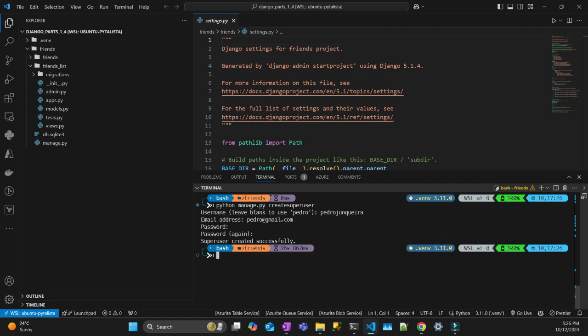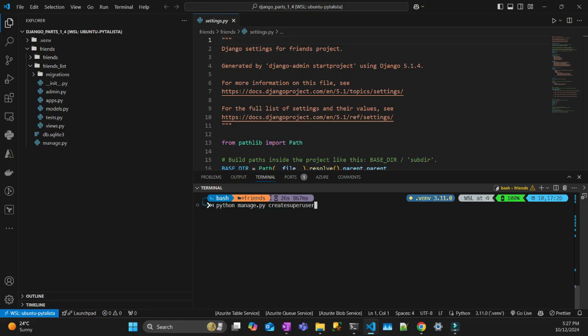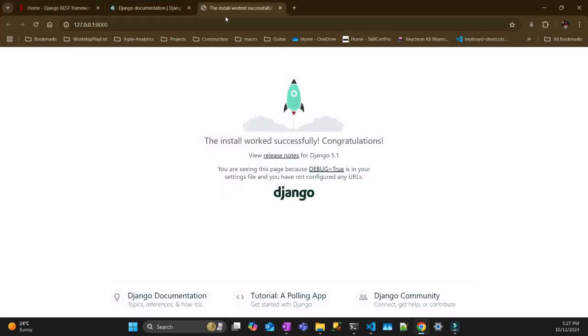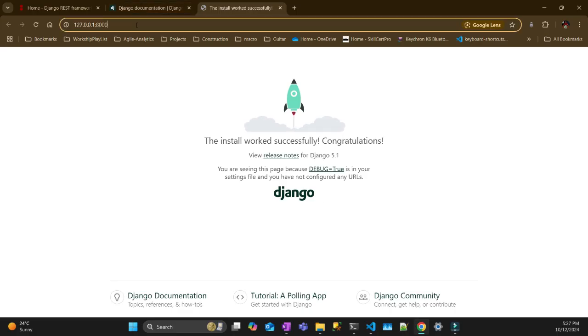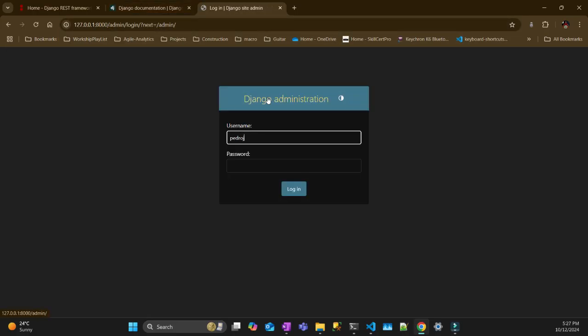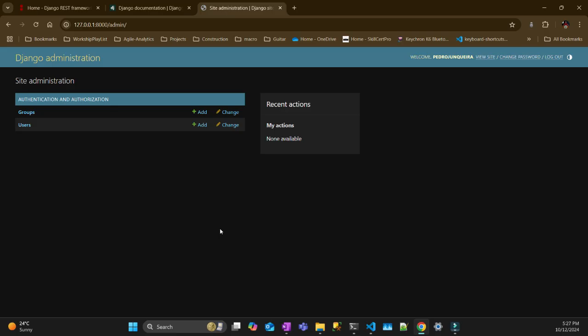So it was created successfully. Now, if I run the server again and try to log in on the admin router, I can log in.